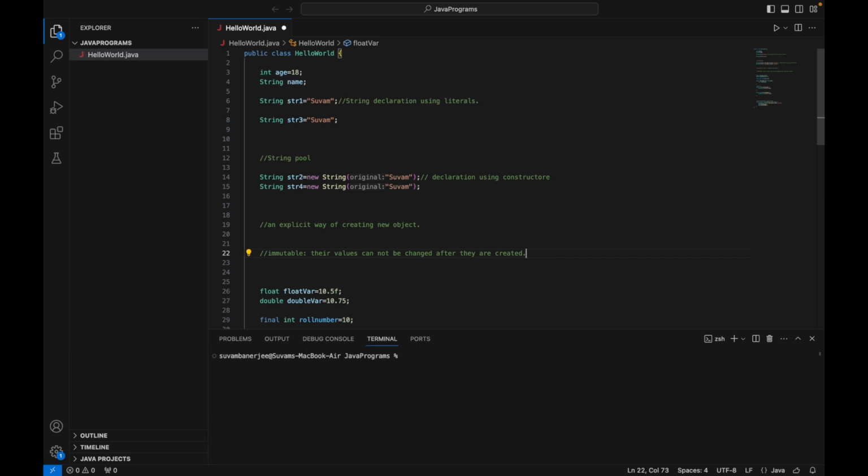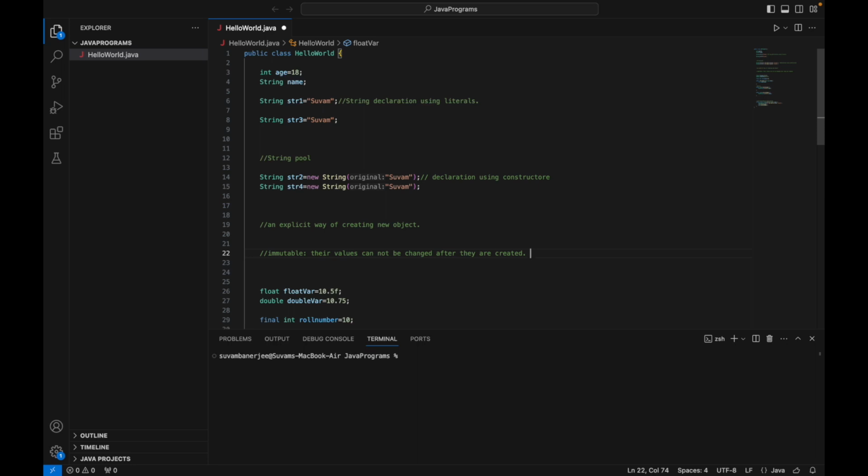So when we manipulate some string, using concatenation or reversal or other things, all of this will create a new string object.